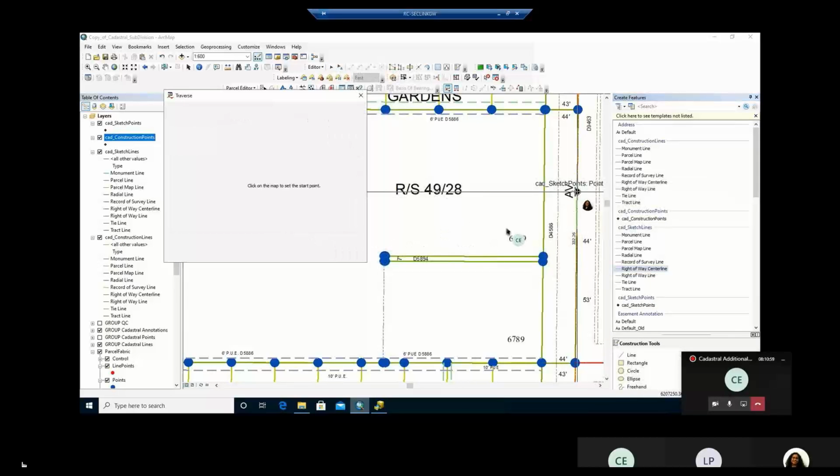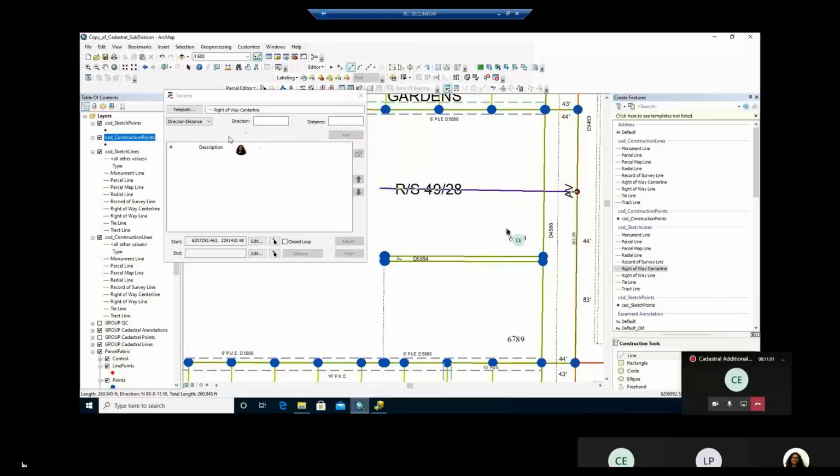This is not parcel fabric or anything. It's just Kogo. So you enter the direction and distance: the angle first, and then the quadrant.